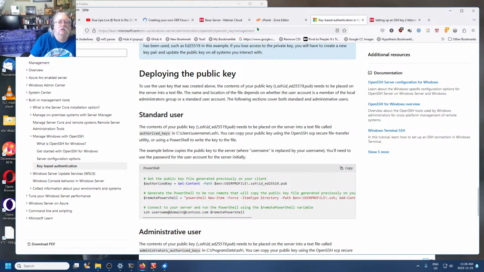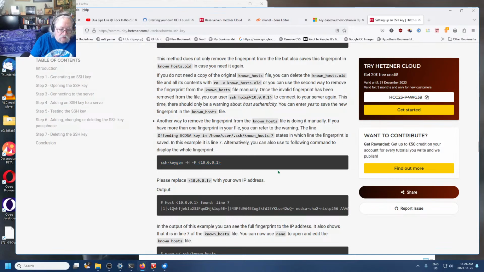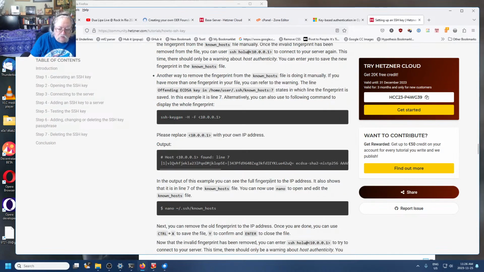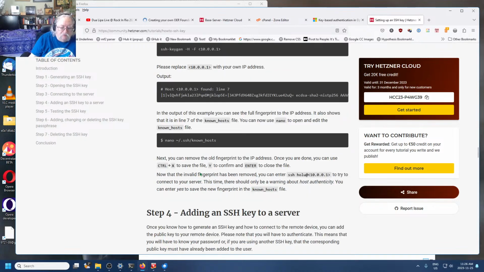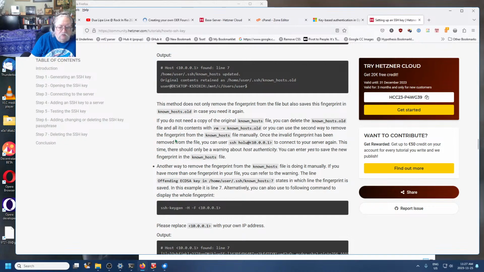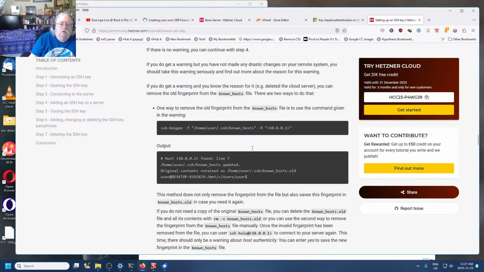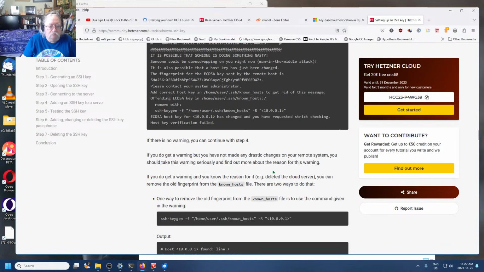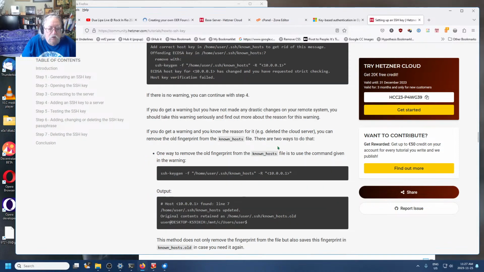So, come back here. Remove the old fingerprint. Right, okay. Okay, remove the old fingerprint from the old host. Okay, so we're going to do that. We'll copy this.